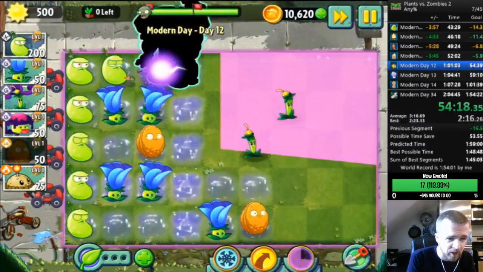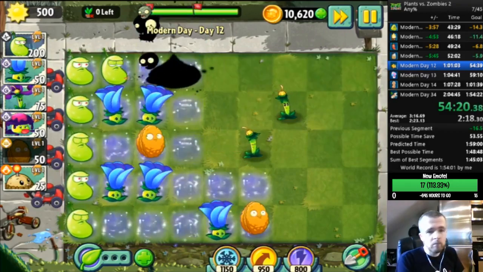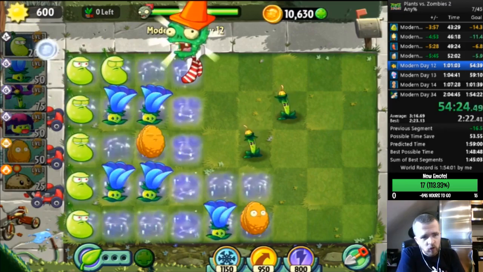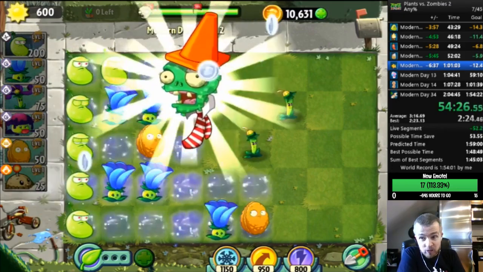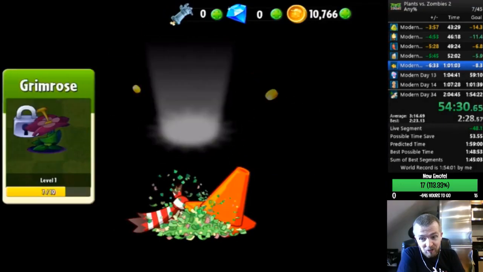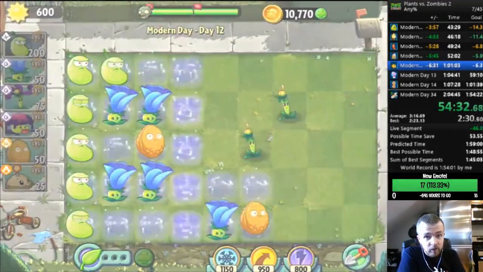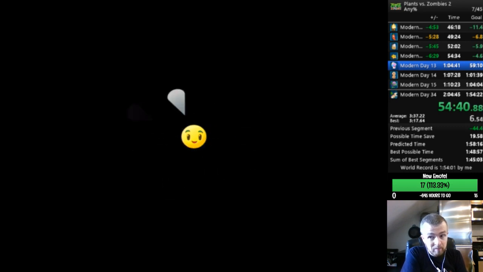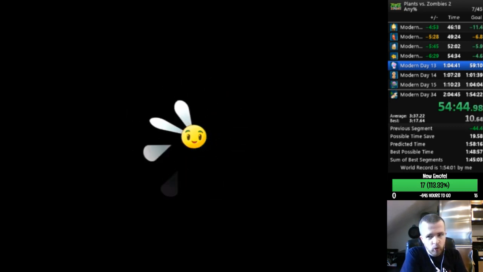So I misplayed that final wave by a little bit, but I'd say most of the time I do end up using one of my instants on that level. Just in general, I was down to 0 plants. One more plant lost, and I would have lost the level. So yeah, very, very clean, very, very strong. I've beaten that level a little bit faster before, but again, I'm just happy to be done with it and moving on. So again, in terms of the difficult levels, Modern Day 12 is up there.